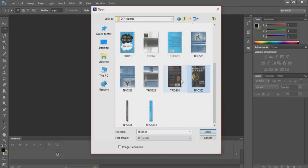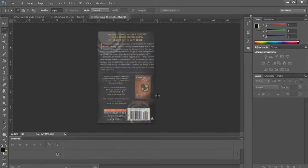Next, import your pictures. Once you have them, we're going to start assembling the pictures. For this step, if you had to scan the cover separately — for example with paperbacks — you need to first take the cover, the spine, and then the back cover and stick them together. But if you got away with scanning the whole thing from the removable sleeve, I'm going to show you how to work with that later on.